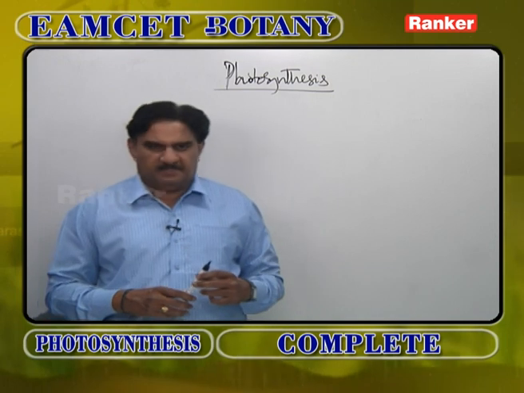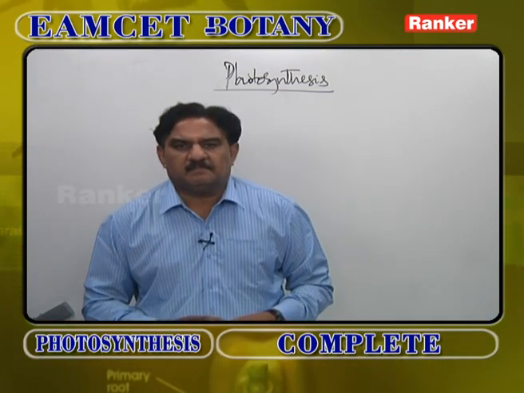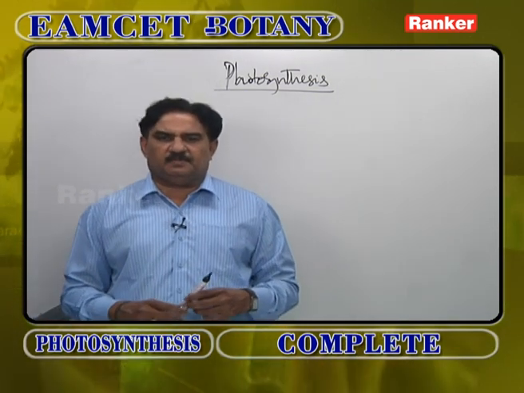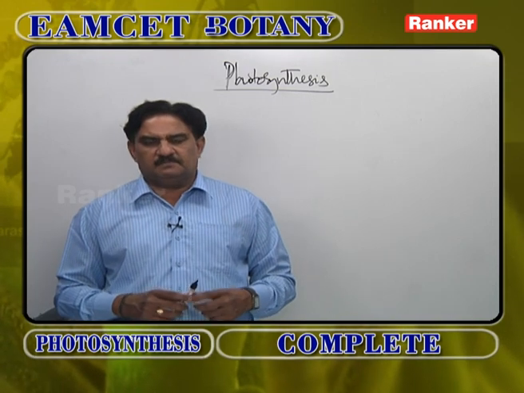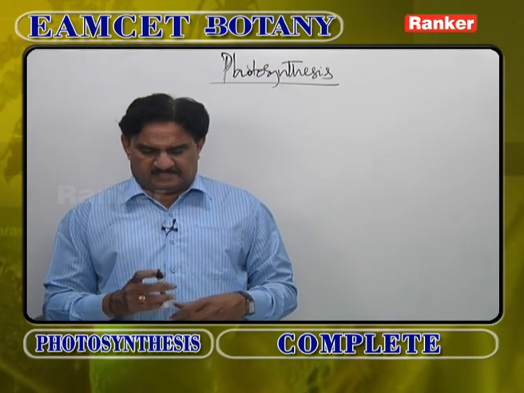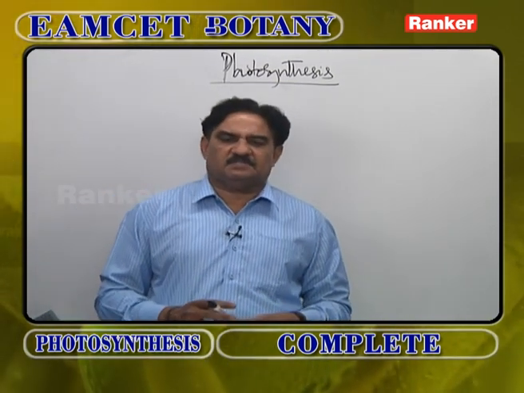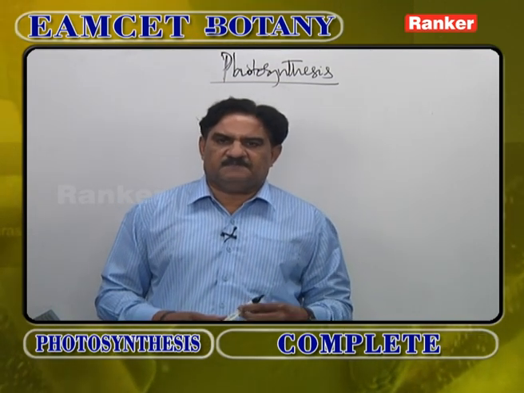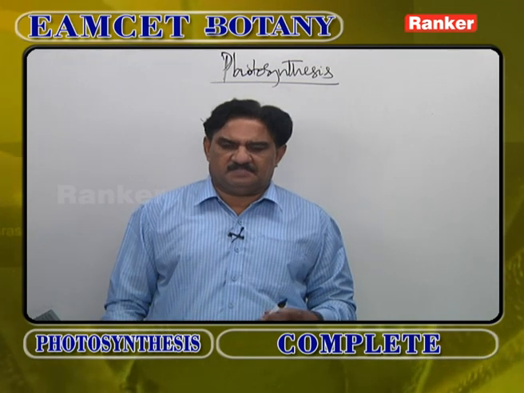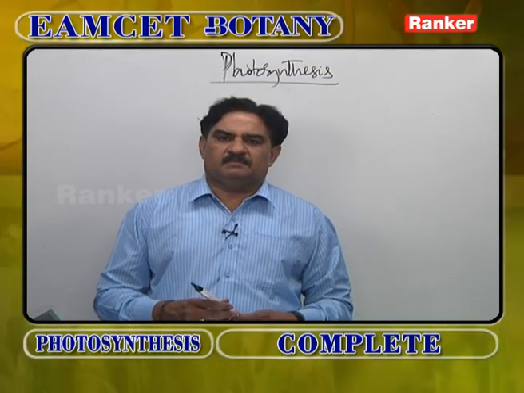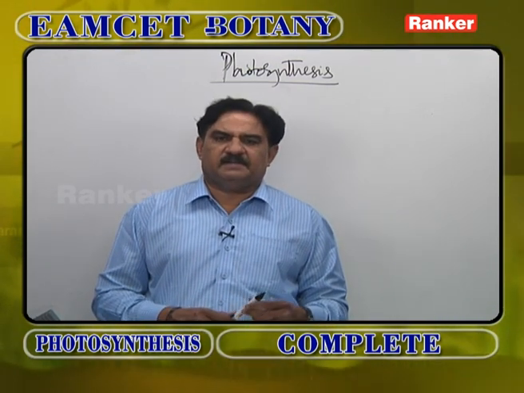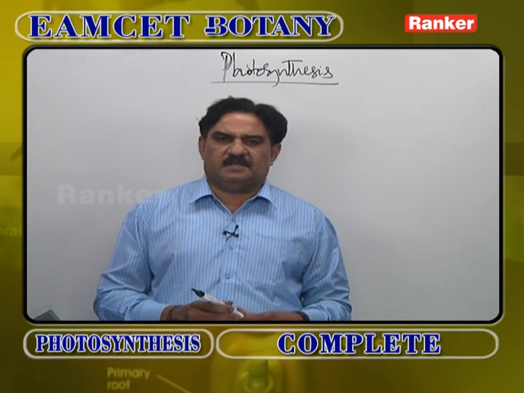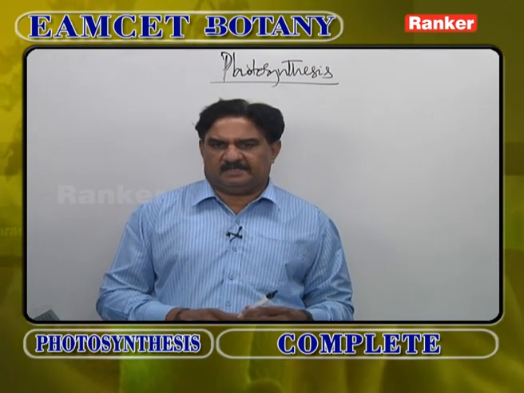Synthesis of food in the presence of sunlight by combining two inorganic components like carbon dioxide and water, with chloroplast as the site, and preparation of glucose with liberation of oxygen is called photosynthesis. Photosynthesis is a physico-chemical reaction where physical changes occur in the presence of light, hence it is called light reaction. Chemical changes occur in the absence of light, which is called dark reaction.